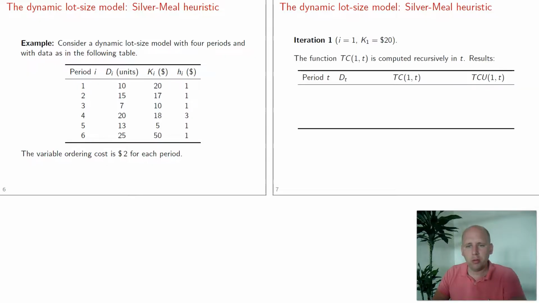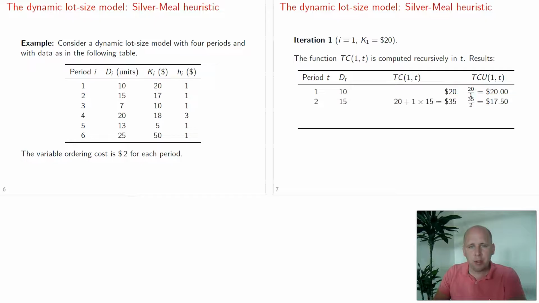We will first consider only period 1 itself. So then we have a demand of 10 and we only pay the setup cost. So this is the cost that we then pay, and that you see over here. No holding cost if you only pay for the period itself, and that $20 is then only for one period. So then per period is also $20.